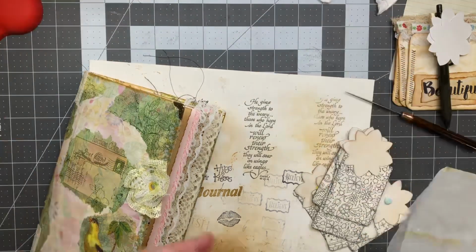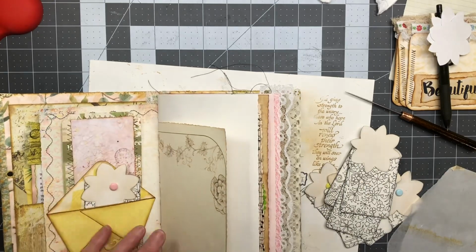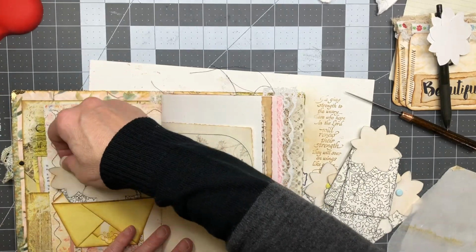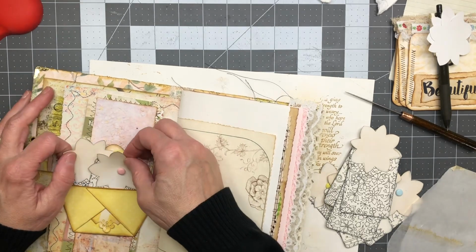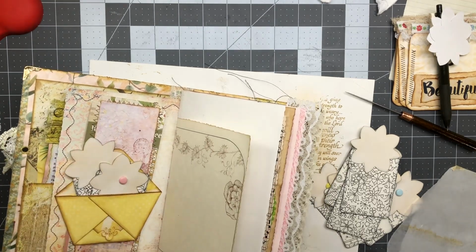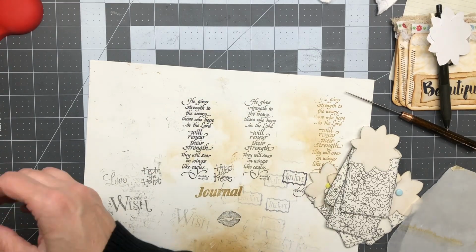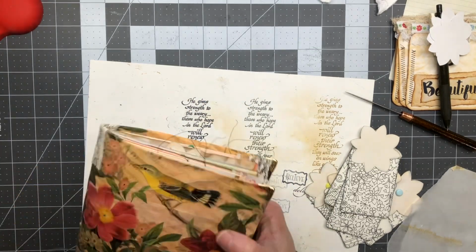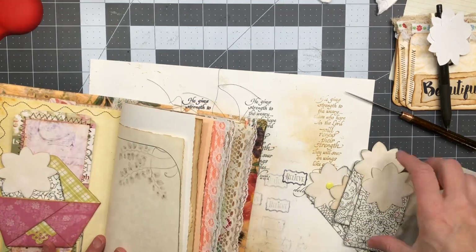Glue be done. Okay. So this, we will stick a big one in the back, and then a small one right there, and then they have their journal card right there. Yeah, I like that. That's cute. And then I'll do something on there, God willing. And then let's put this one in really quick, so I don't forget. So like that, and then whoops.